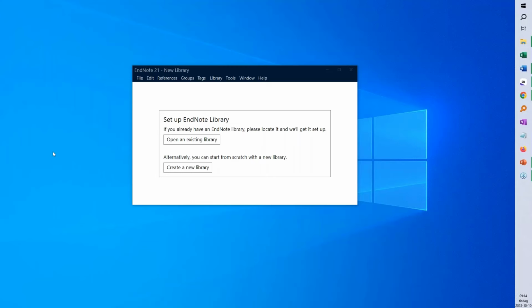So when you start EndNote, you get this window showing you either to open an existing library or create a new library. I just want to mention that if you're running Mac, you don't get this. You only get the toolbar at the top, which is a small gray toolbar. And you won't imagine how many people contact us and say, well, it's not running on Mac. It is running, but it's just this little thin toolbar at the very top menu. So what you have to do is open or create the library, and then you will see it. So let's start by creating a library.